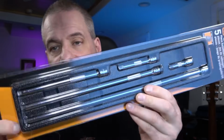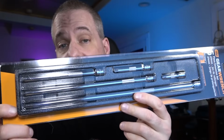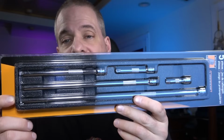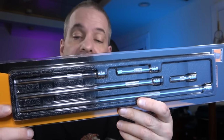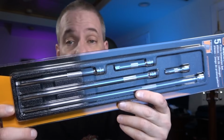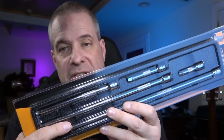For chrome extensions, it's Gearwrench for me. Lots of brands that I could choose, but I choose Gearwrench because quality and price are so good. And as I mentioned before, they're fantastic. Ease of warranty. This is a quarter drive set that goes from 2, 3, 6, 10, and 14 inches long. Did I lie to you? No, it's a quarter drive set. And the price on these is fairly inexpensive.